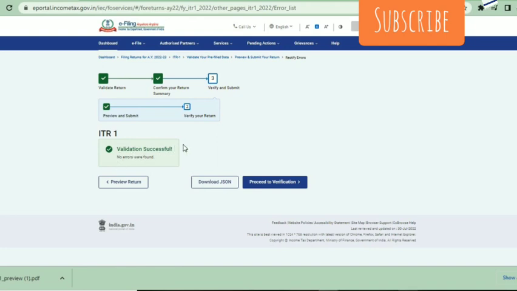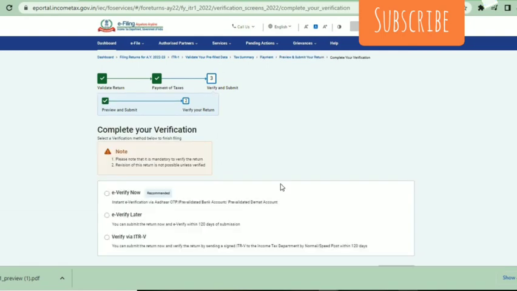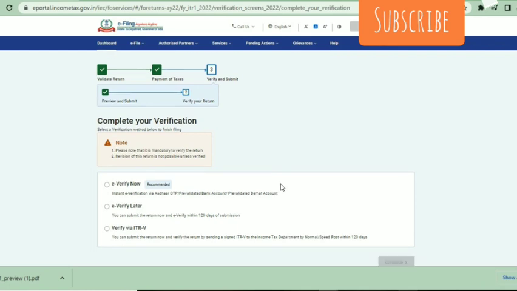Please note that it is mandatory to verify the return. Revision of this return is not possible unless verified. So let's say verify now. E-verify now. So you can use your Aadhaar OTP.